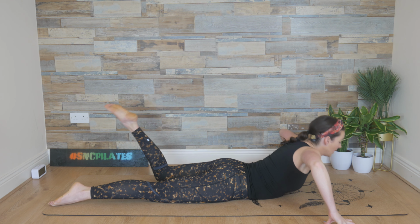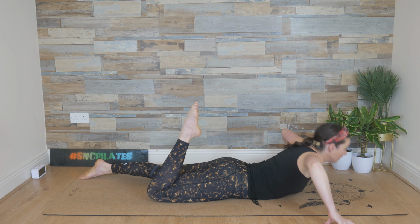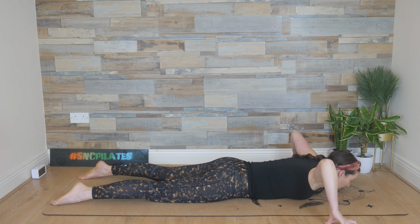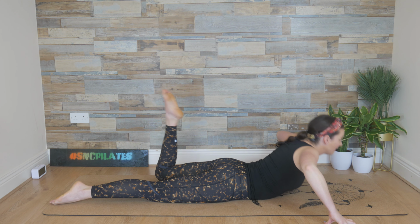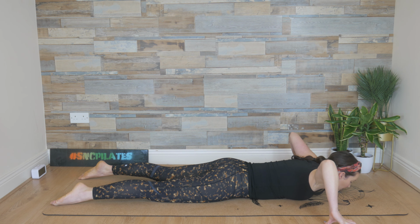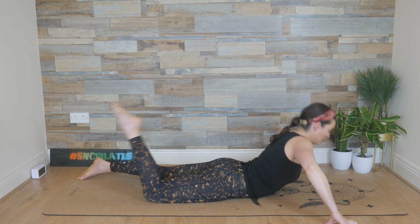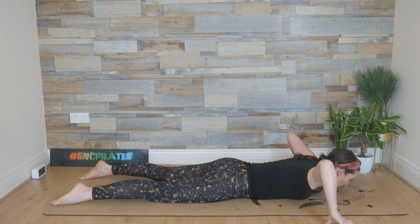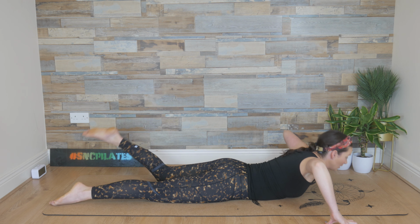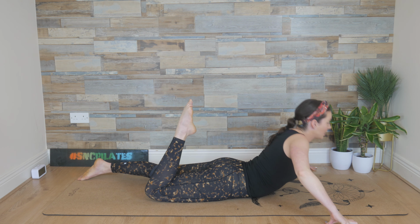You can leave the leg out and work on that chest, upper back, and wrist strengthening. But if you are bending your knee, you're going to feel that lengthening in the quadriceps, the shortening in the hamstrings and the glutes as we peel up. Extension of the spine and then lowering down with control. There should be no discomfort in that lower back. If there's any crunching or anything that doesn't feel right, come out of it, ease out of the exercise.